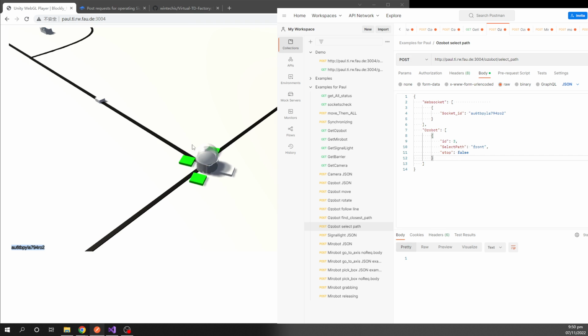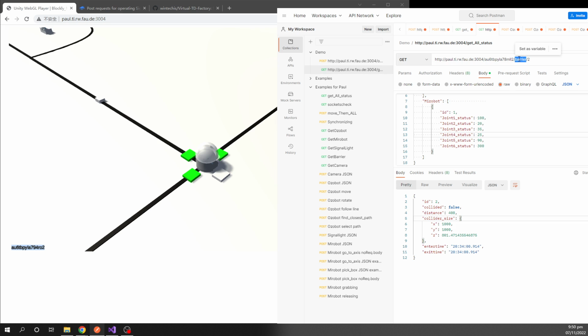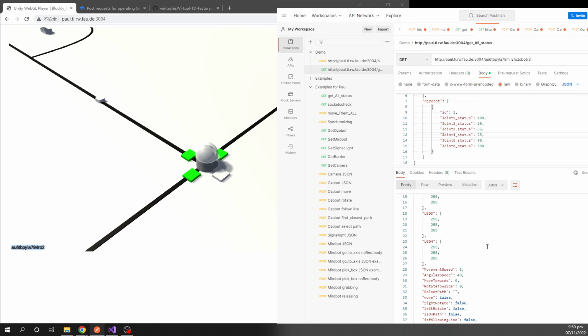You can see it is now initializing its position, and you can also use the get request to retrieve the state of Ozobot and see which path is available for the Ozobot to choose from.